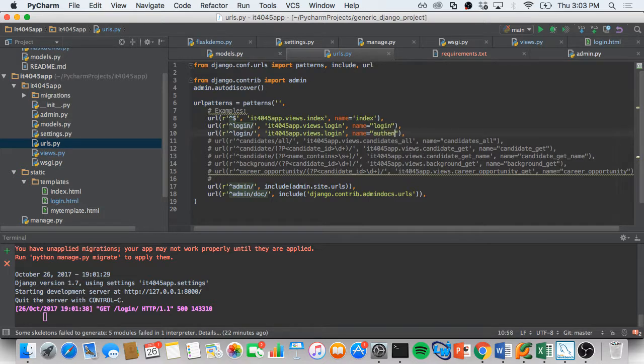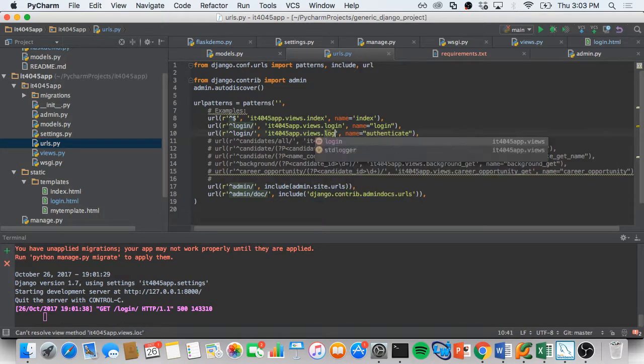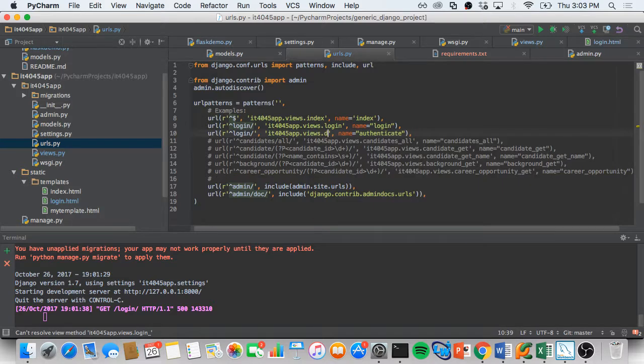So we'll say authenticate. We'll say do login. Actually, let's say login. No, let's call it do login. And just to prove how dynamic this is, let's give this URL a really weird name.